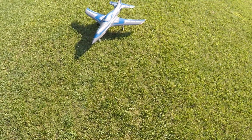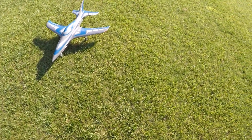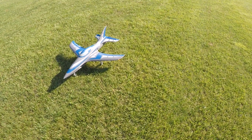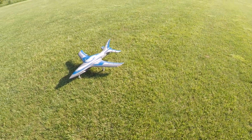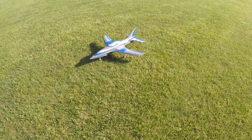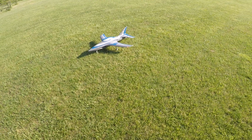Okay, we're here with the FMS Tomahawk Integral. Here for the maiden, everything is at stock settings. Let's see how this goes. Hopefully everything is okay.